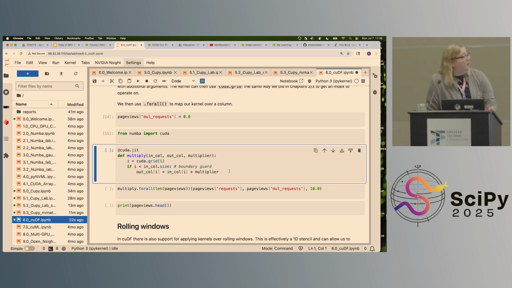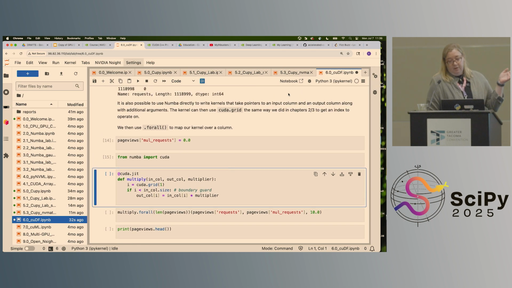We mentioned that we're going to take the pointer to an input column, a pointer to the output column, and then the multiplier here. As we move through, we're going to multiply by whatever multiplier you pass in.